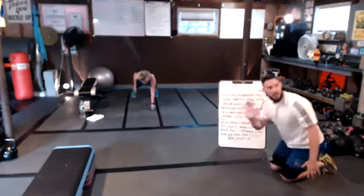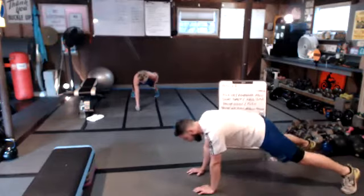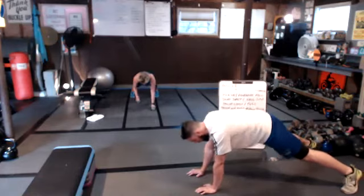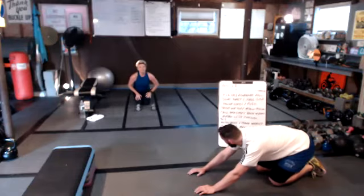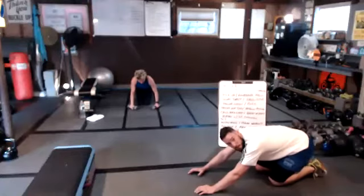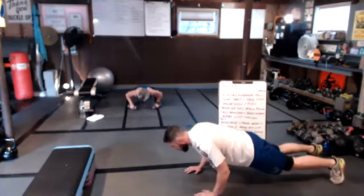They're keeping constant force through the palm of the hand, the heel of the hand, that's on the floor. You want to think about pushing through the floor. Three, two, one. Oh, final round. Three, two, one. Push up to power renegade row.